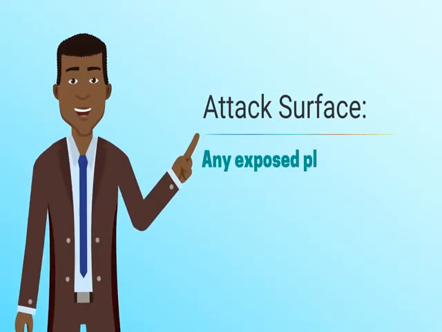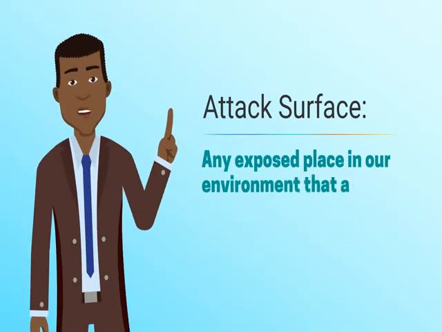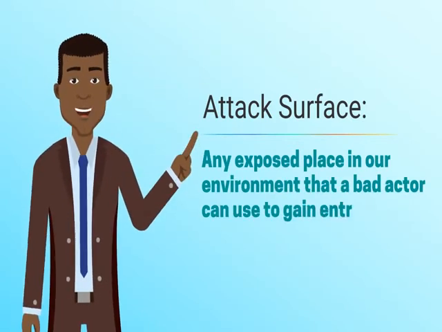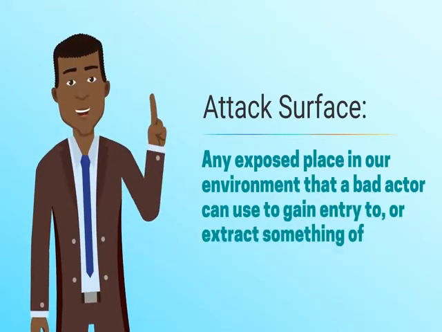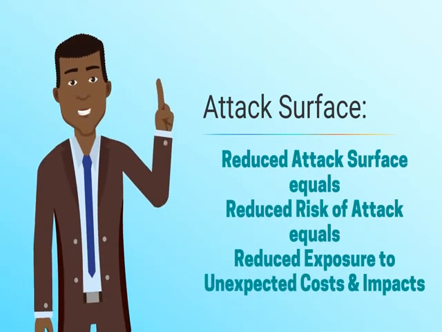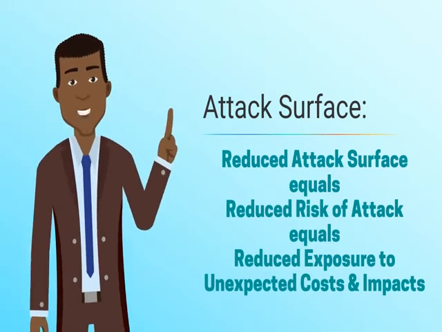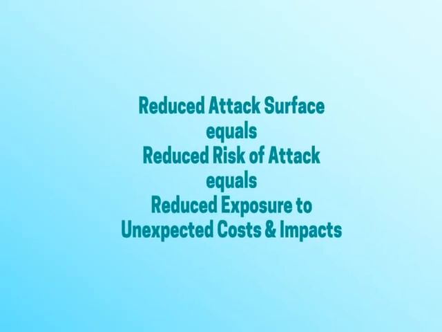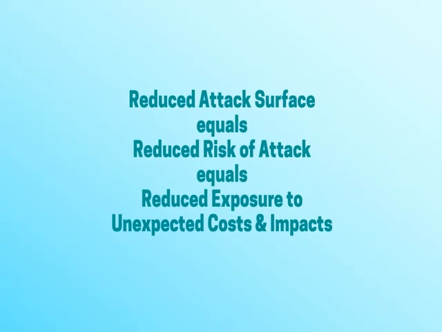So now, the definition of an attack surface should be any exposed place in our environment that a bad actor can use to gain entry to or extract something of value from the places that we want to protect. It is the goal of cybersecurity professionals to identify all the attack surfaces and reduce their size, thereby reducing the risk of attack.